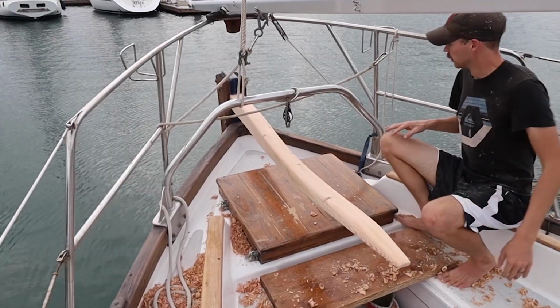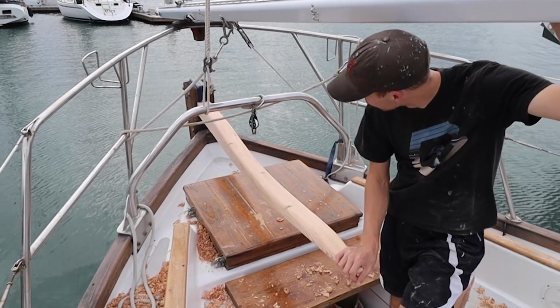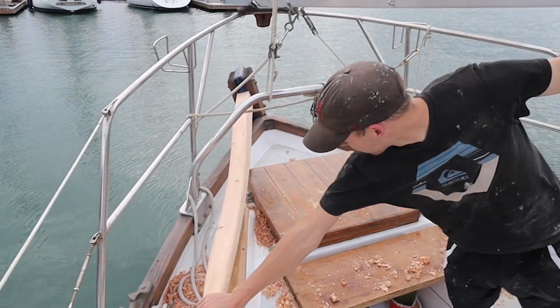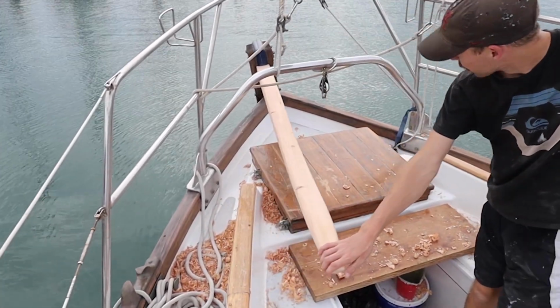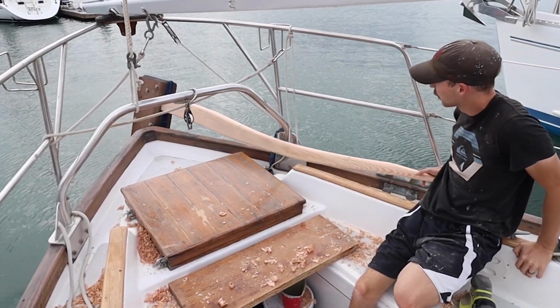Oh, it's good. Are we gonna teak or varnish that? Which one? Varnish and then epoxy. Woo! That looks sharp. Way to go. Look at that curve.